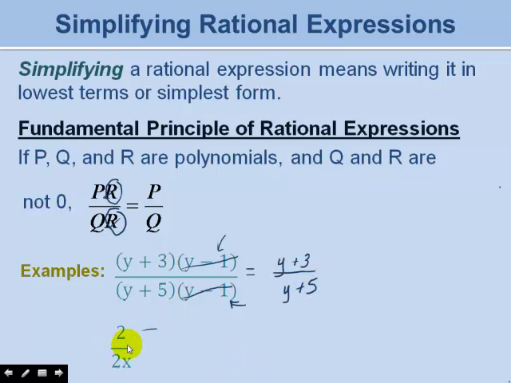Now let's look at this expression. Again, this is still a rational expression even though the top is a constant, because a constant is just a special type of polynomial. So the question is, what do the numerator and denominator have in common here as factors? Well, that would be the 2. Now be a little bit careful here, because remember, if you cancel out every factor from either the numerator or the denominator, you do still have a 1 left. So we really still have a 1 in the numerator, and we're canceling the 2 out of the denominator, so we have an x left there. So this would be equal to 1 over x.